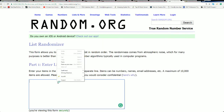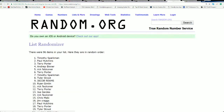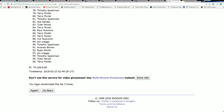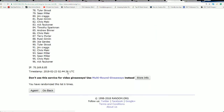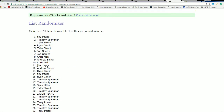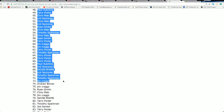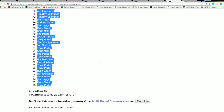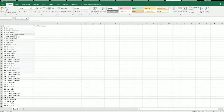And here we go with our owner random. We're going to random the owners. We're going to random the checklist 7 times apiece and stack the two lists up side by side. That's how you'll get your checklist players. For each spot, you guys are worth 4 checklist players. So here's a lucky number 7 for the owners. And the first random's complete. And that is our owner random now complete.